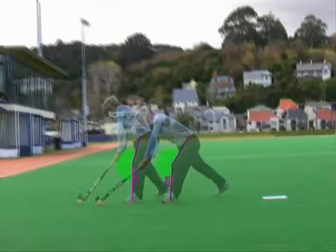Here, at the point of contact, you can see that the performer on the left has a smaller knee angle than the performer on the right. Ideally, you would want this angle to be much larger than 180 degrees, signalling a larger knee bend. Obviously, this is only to a certain extent. You don't want the knee bent so much that the person is squatting while they hit.